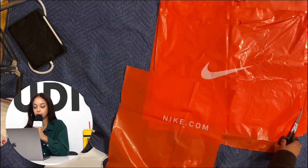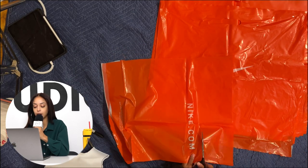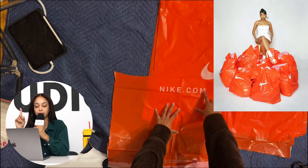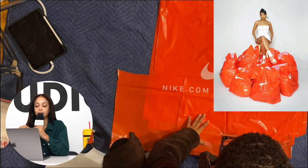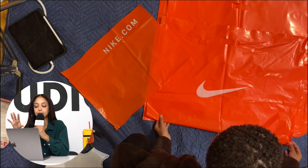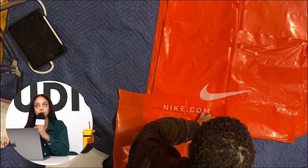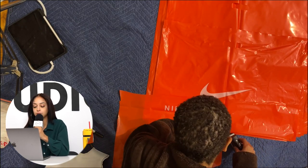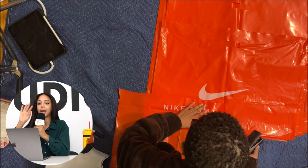So here is me making the skirt. I bought these Nike bags for a photo shoot that I did in LA. And I ordered so many Nike bags. I think I ordered 100. And I was like, I'm using orange for the breastplate, I shouldn't use the bags to make a skirt. So I just outlined the skirt. I wanted to make it like patchwork.